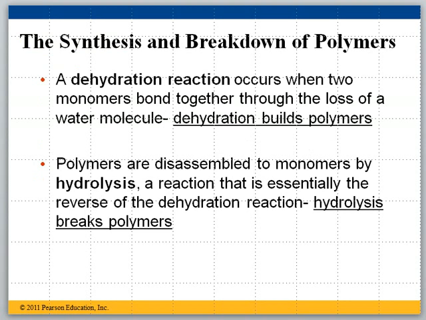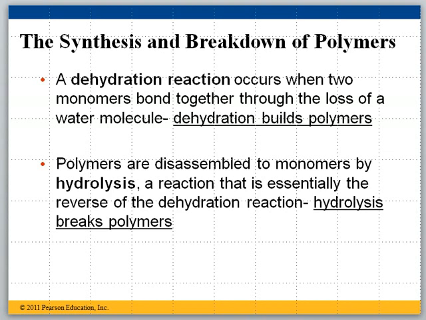Inside our body and inside the bodies of all living creatures, you have a couple of different chemical reactions going on with these long chains, these polymers. At some points you have these chains being broken apart, and at sometimes you have these chains being built and made longer or more complicated. So the first type of reaction we're going to look at is a dehydration reaction. And based on the name, you can probably figure out what's going on here.